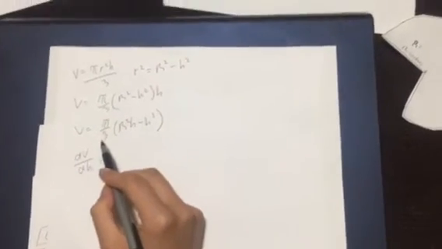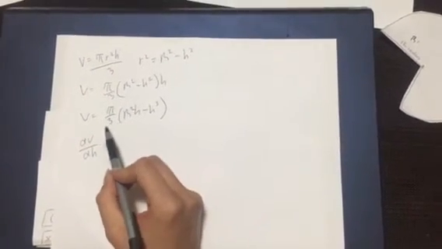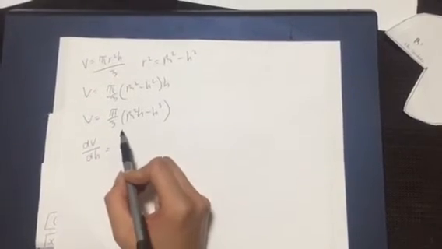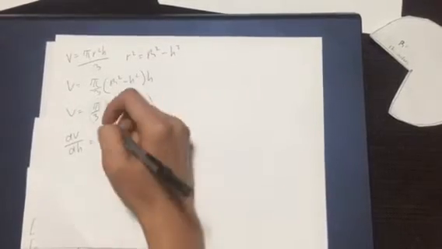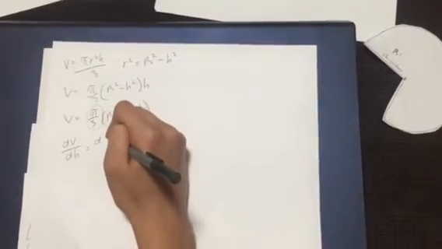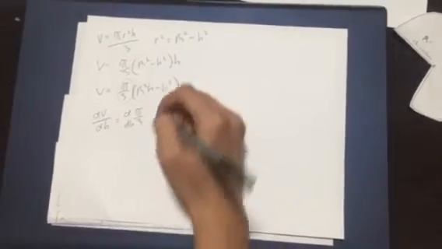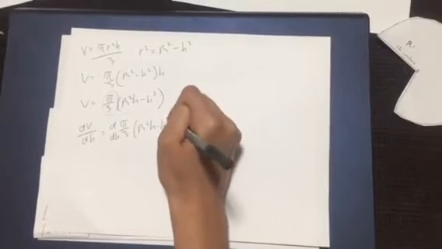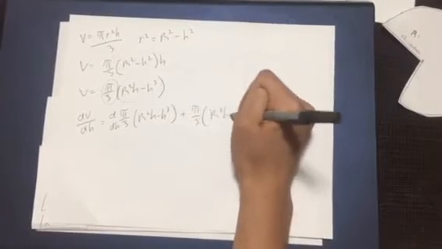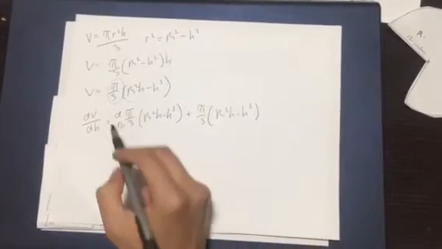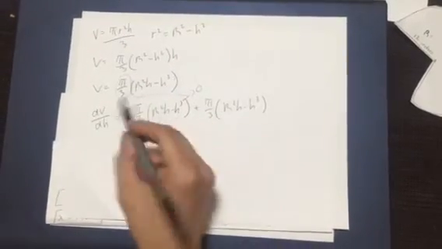This is our product rule over here. So we know that the product rule is f prime g plus f g prime. So this constant will be our f, and this term will be our g. If we take f prime multiplied by g plus our f multiplied by our g prime, automatically we know that the derivative of a constant is 0, so this whole term will be 0, so we're just dealing with this term over here.